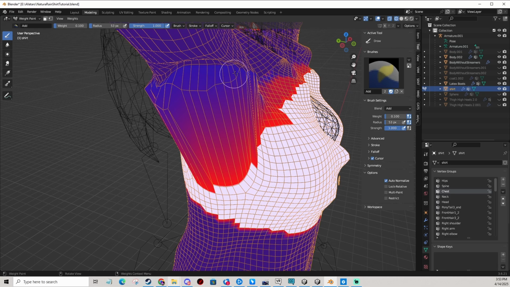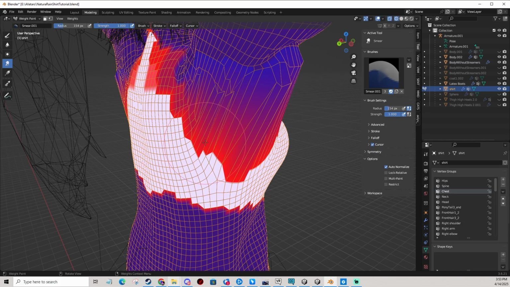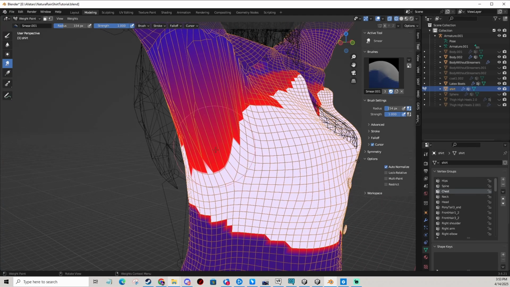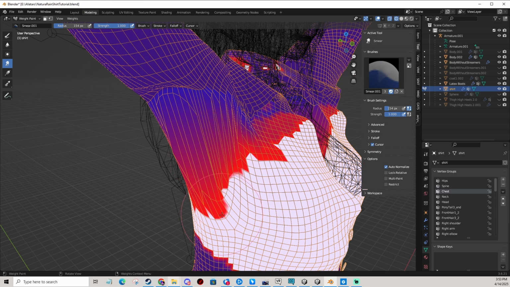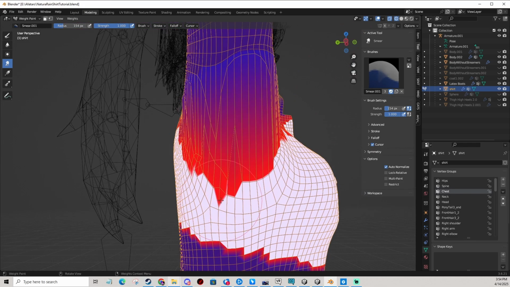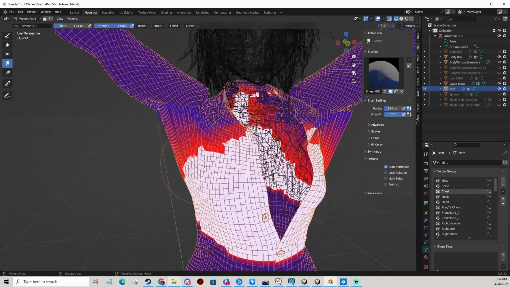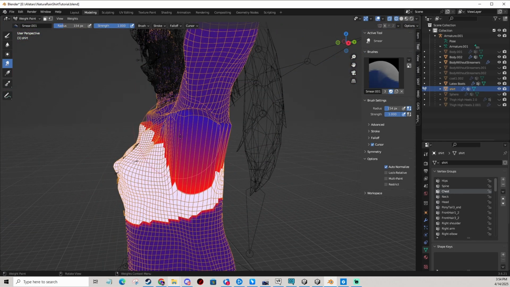workable. And you can paint this by hand basically to make it more smooth. But what you can also do, you can smear. So it's gonna smear the value, so it makes it a bit more fluid and nice. And also, I'm not the master weight painter. I'm really not. I'm just gonna show you the basics, how to do these things, so you can ideally do a better job yourself. Make me proud, I guess. Okay, that's a bit better. So I'm also going to do it on this side.